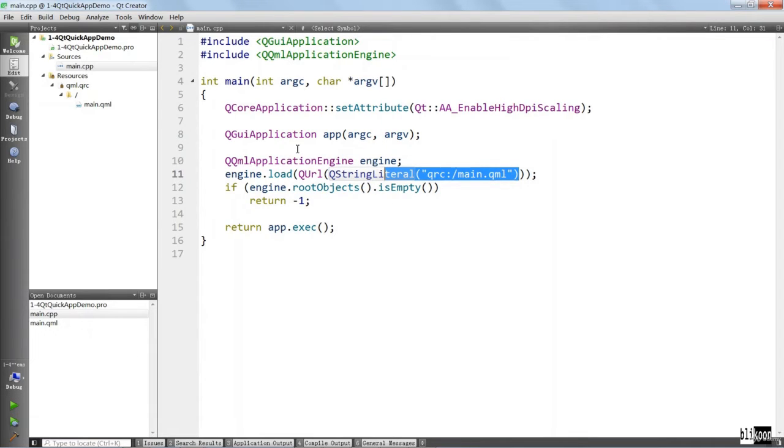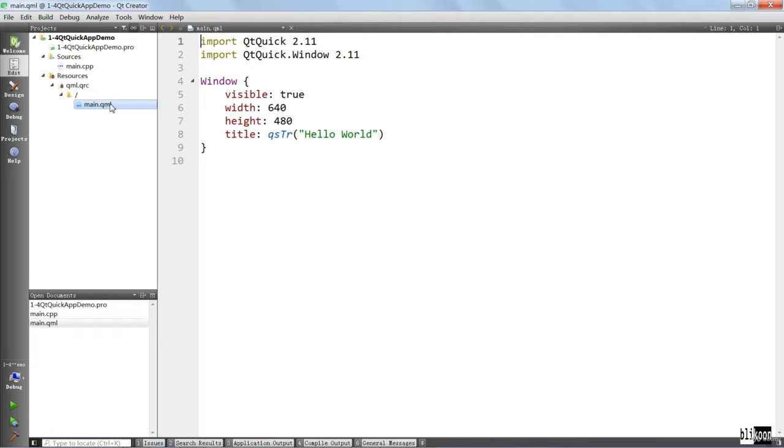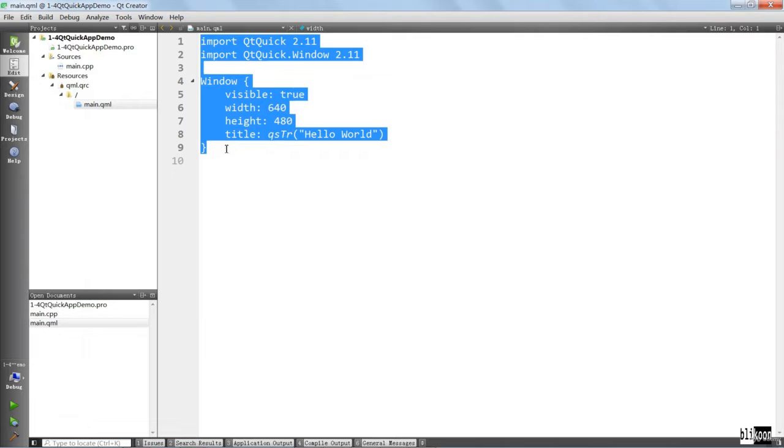We're going to run it in a moment, but I just want you to have a feel of what is available in your project. If you look down here, we have another folder called Resources. This is the folder that is going to contain the files that your application is going to need. They are wrapped in resources here because resources are bundled into the executable of your application when you distribute it to the user, making sure that the files that are critical for your application to run are always available. Inside the resource files, we have this main.qml, and this is the meat of the code, and this is where we're going to spend most of our time in the course. Okay, so this is what QML code looks like.